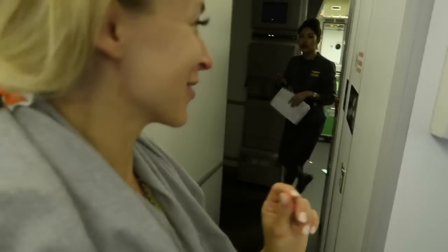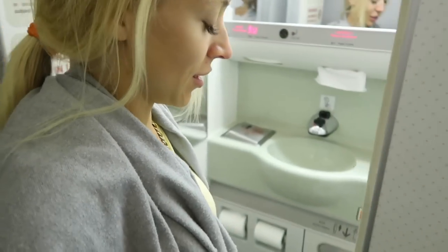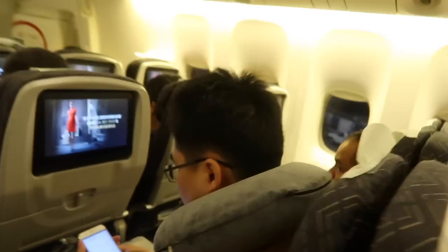Let's see where my seat is. Every time I have a window seat I always go to the bathroom first. The bathrooms are all the way in the back. It might feel like I'm being overly simple, but if you've never been on a plane and you wonder what it looks like — here it is. Tiny little bathroom. Always with my scarf. I'm just going to use the bathroom, wash my hands, brush my teeth, and try to fall asleep, then head back to my seat.